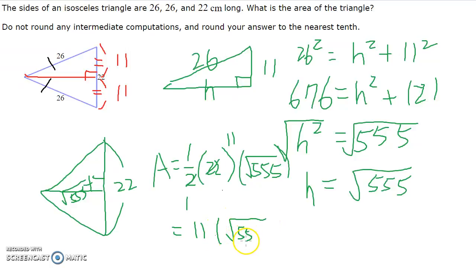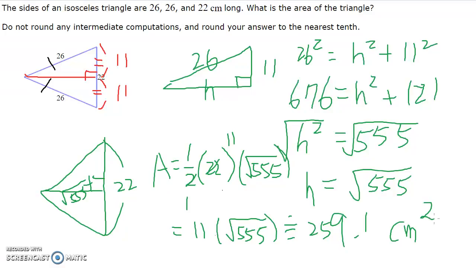And if you put that in your calculator, you should get something approximately. So in this case, I can round it up because this is my final answer. I can round it up to the nearest tenth. So let me just put that in my calculator. It will be 259.1. Okay, 259.1, and this is area, so it's cm squared. All right, so that's it.